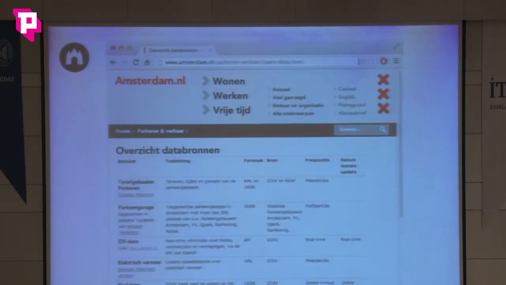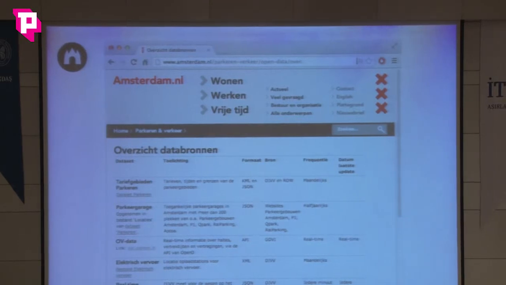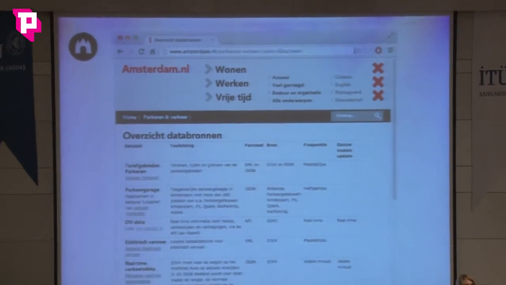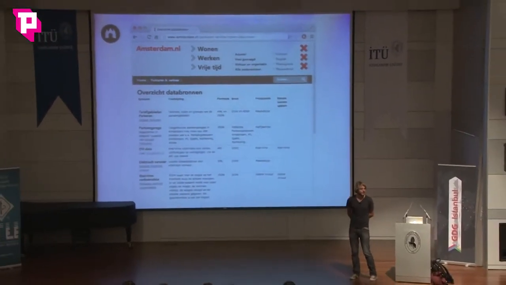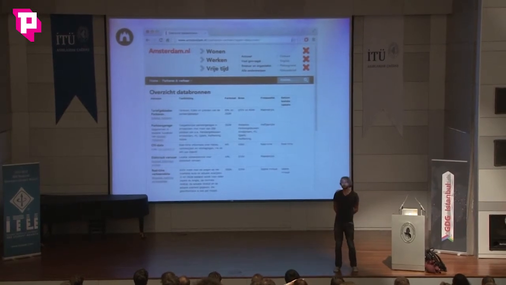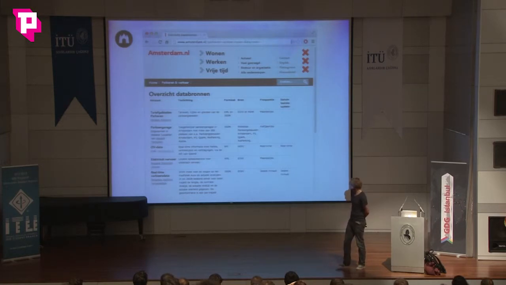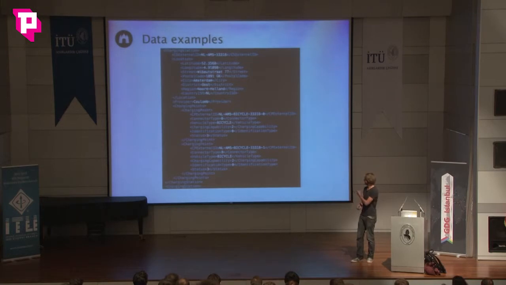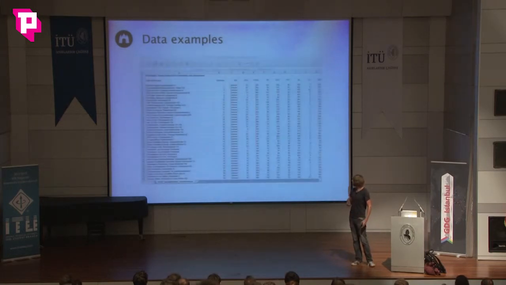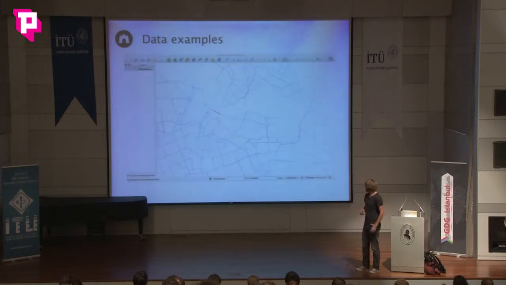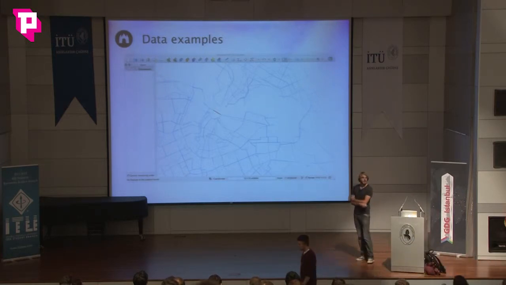For example, this is an open data portal of the municipality of Amsterdam. They have lots of open data sets, which is good news. There's real-time traffic information, there's departure times of buses, there's data sets where you can park your car, there's data sets about where you can charge your electric car if you would have one, or your electric bike. But all those data sets are in different formats. For example, this is an XML file. This is some Excel file, so you first need to buy Excel from Microsoft before you can open it. This is some shapefile, a geographic file format with all the bike trails in Amsterdam.